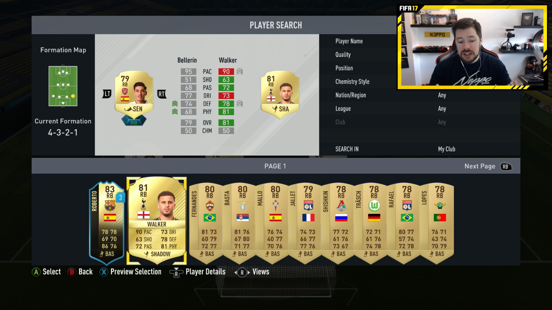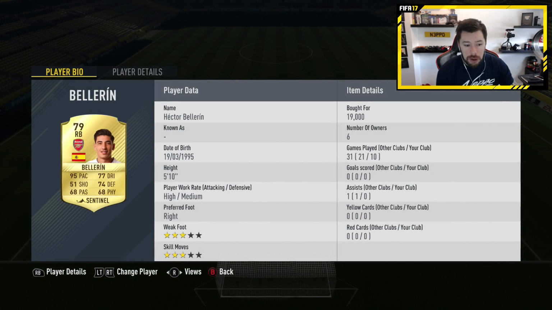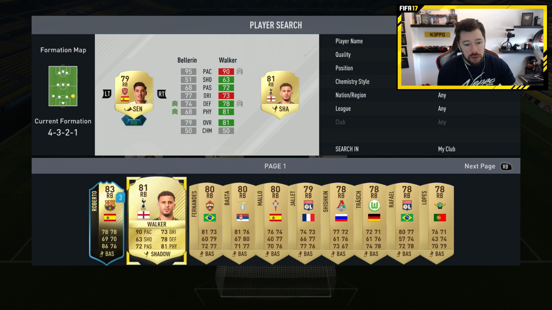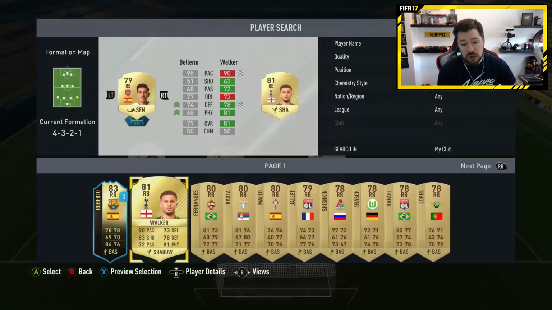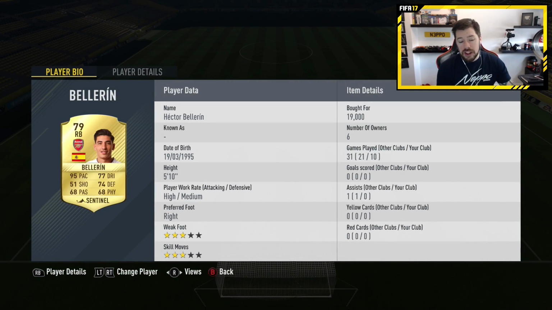But for whatever reason, and I don't know the reason, let's take a look at Bellerin's in-games. He's high, medium, 5'10". I think Walker's very similar. So high, medium, 5'10" for Bellerin. High, medium, 5'10" for Walker. 2-star for Walker. Maybe this is where the difference comes in. 3-star for Bellerin. That genuinely could be the difference.